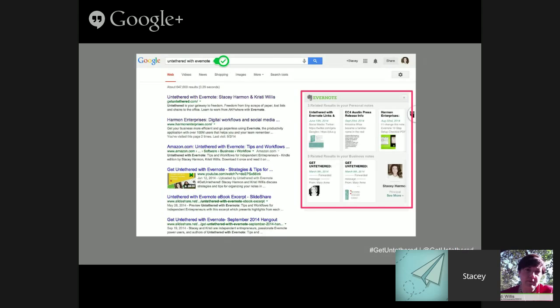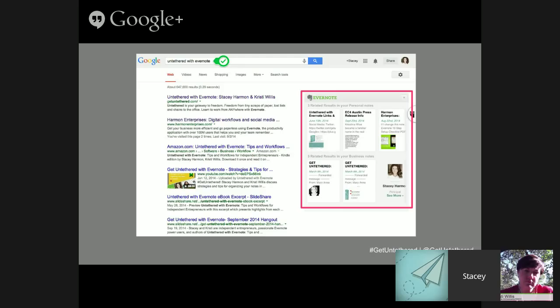Absolutely. And they bring that feature to the Web Clipper as well. So if you configure a setting in your Web Clipper, this is in Chrome, and I'll show you where the setting is after I demo what it does. If you do a Google search for something, in this case I searched for Untethered with Evernote, I'm not only going to get the Google results on the left-hand side, but you're going to see here on the right-hand side, it's going to index and search my personal Evernote account for phrases that match what I searched for. So that's really functional if you're trying to retrieve something in the context of the web as well as your own personal notes.